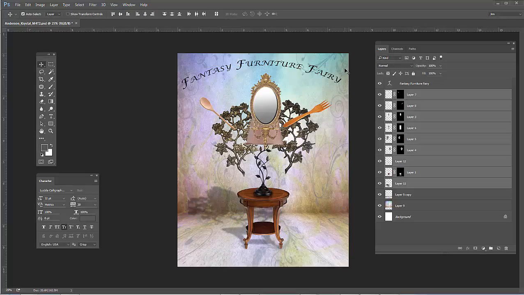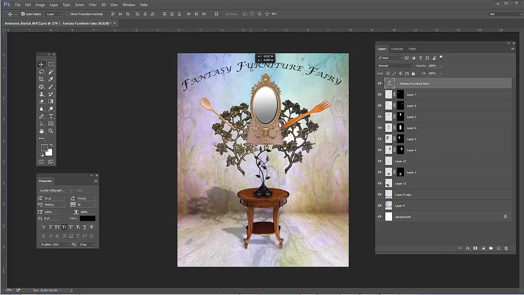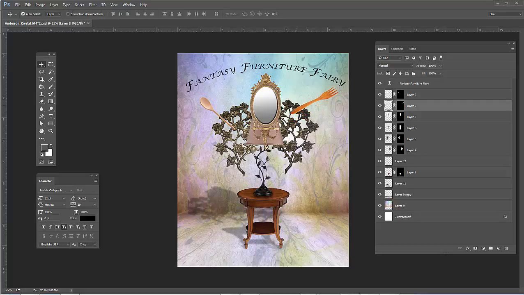transformation. And now what we'll do is we're going to take Fantasia Furniture Fairy and we're going to edit that. So let's see here. I'm going to do this here. I want it to look like Fantasia Furniture Fairy is going from the spoon to the fork, like in this arc. So let's see here. What we'll do is this. We'll take the fork, bring it up here, and the spoon. All right, something like this. And for the fork, I'm going to rotate it a little bit.